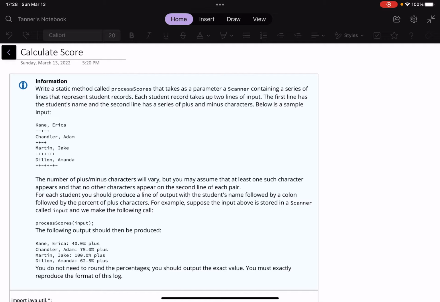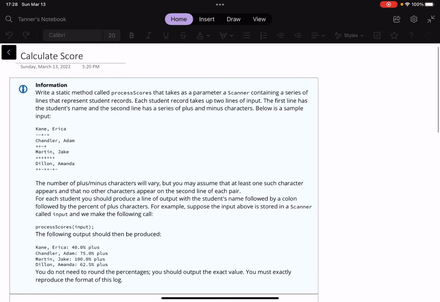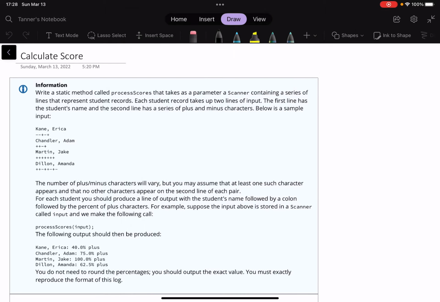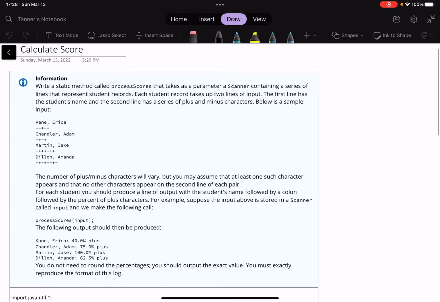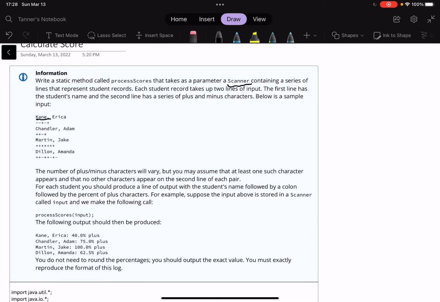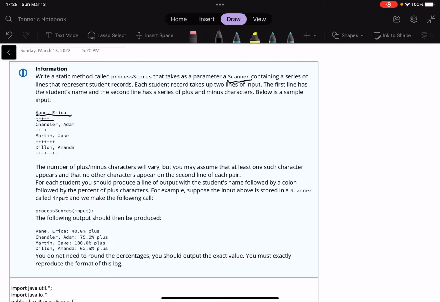So for this problem, again, the first thing that I did was just read through the problem. And I could see that the setup of the problem is going to provide me, again, with a scanner that provides information, including the names of students, as well as a series of negatives or positive signs, plus or minus, same thing.